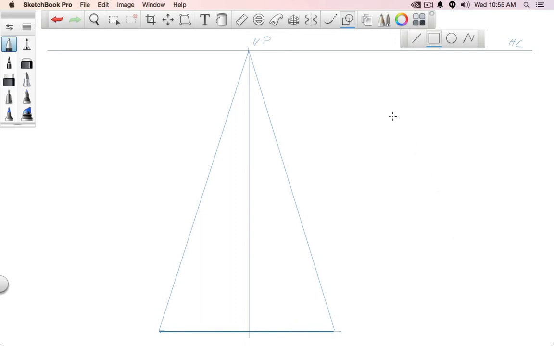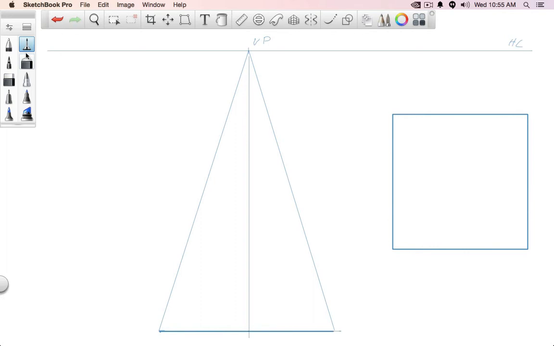The problem in perspective drawing when we deal with squares is simply the fact that in 2D, all these corners are 90 degrees and all sides are equal. But that's not really the case in perspective drawing.